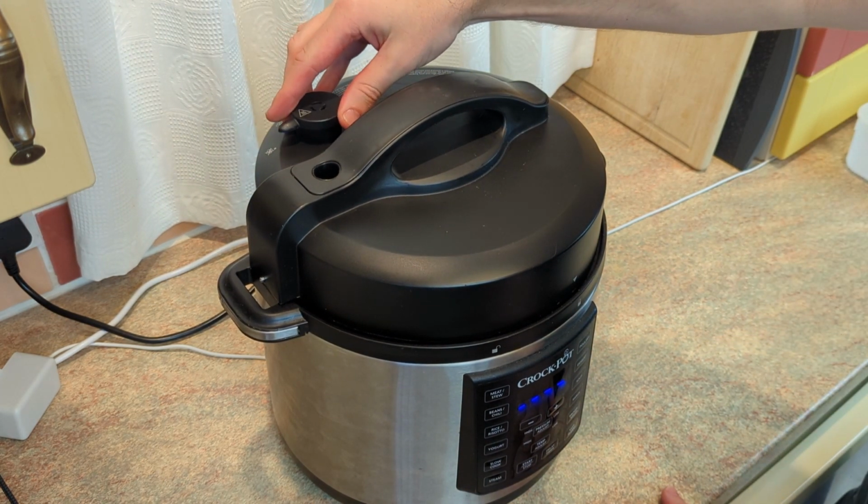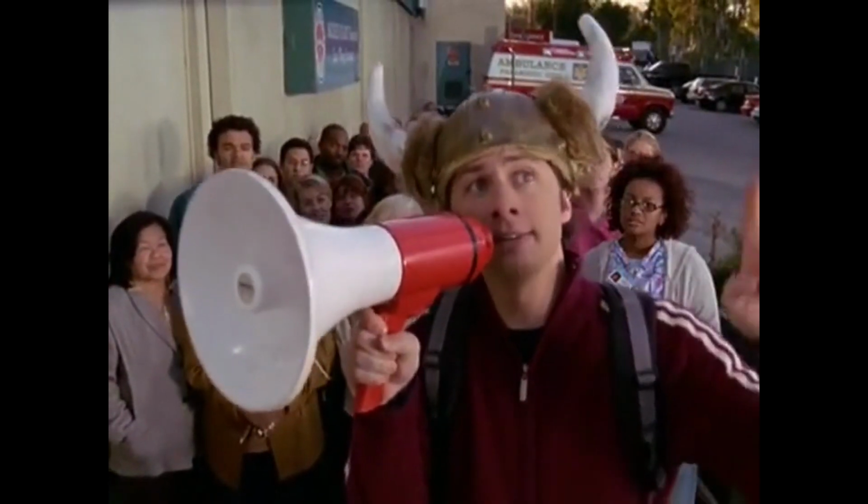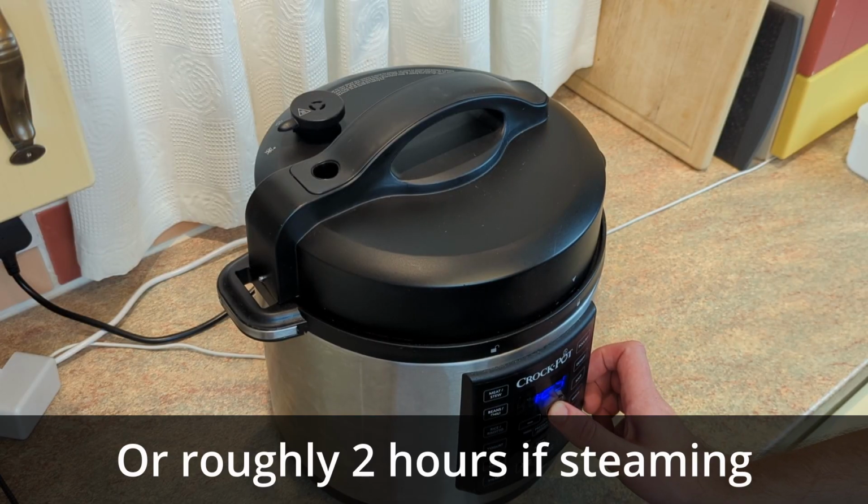How long are we going to pressure cook this for? For a good hour and a half. Check that! A great hour and a half. An hour and a half? Yes, an hour and a half on high pressure.